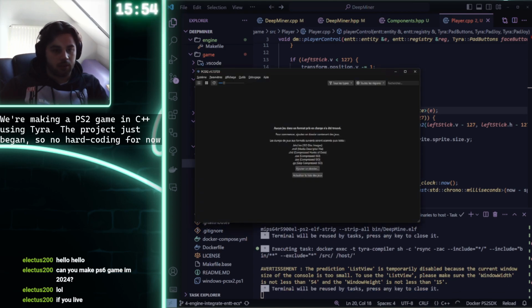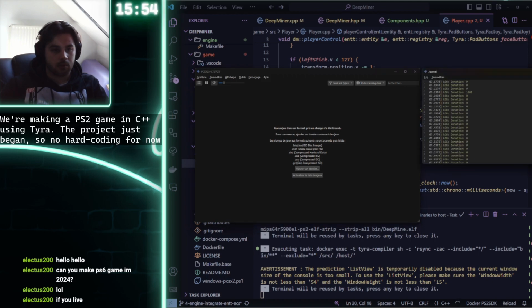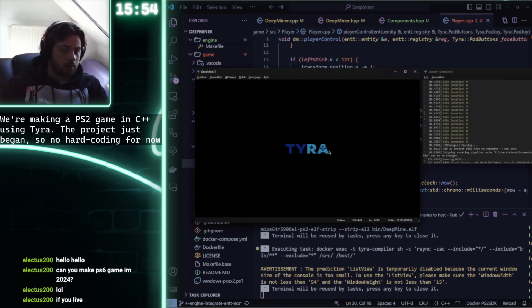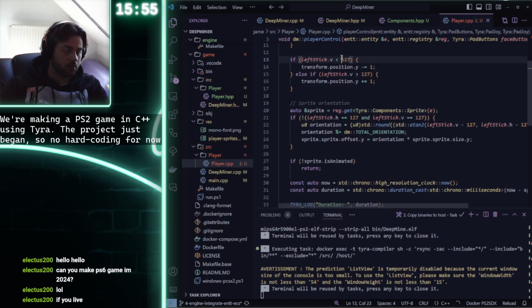Okay, let's launch it again. Can't update it. Okay. So let's see. Is it fine now? It looks like it is. Or maybe not. What is that frame? I don't recognize it.